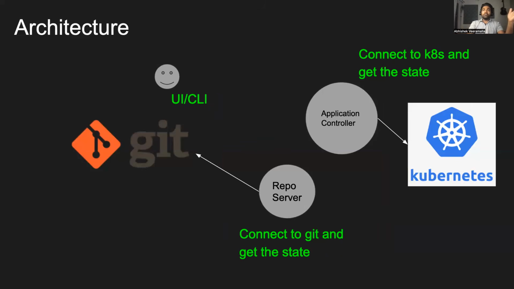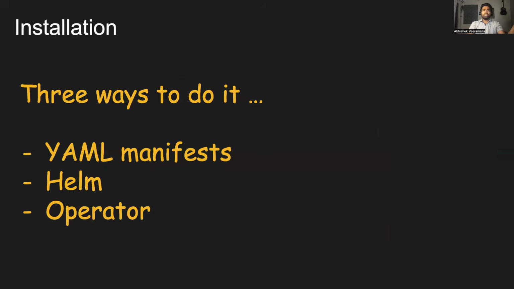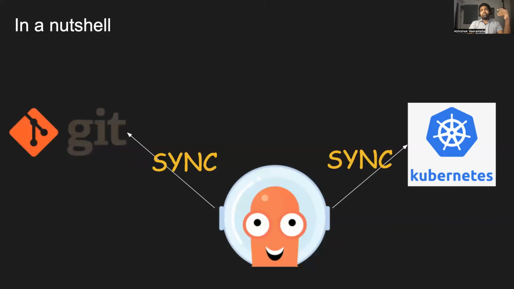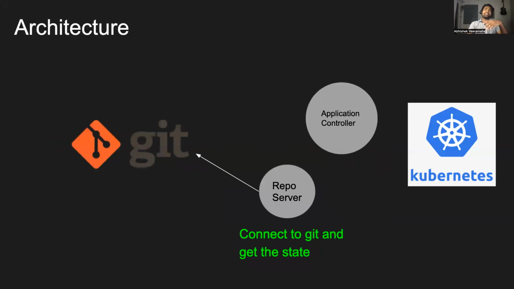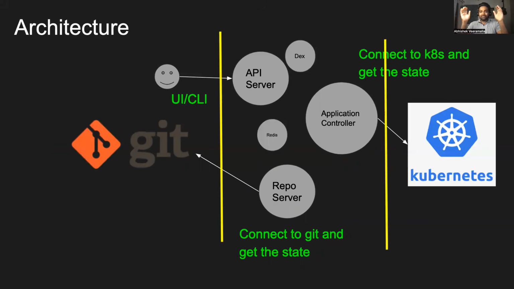Now, when you see this, you might feel that it's very easy. On the previous slide, this might look very easy for you, where you say that there is a GitOps tool like Argo CD, which keeps a state between Git and Kubernetes. But if you try to understand the architecture here, then you will understand that there are a lot of microservices doing things underlying for you to get this robust system called the Argo CD GitOps system. I hope this architecture is clear.